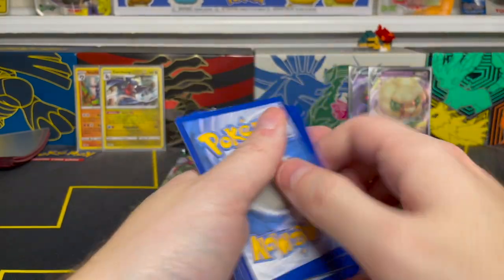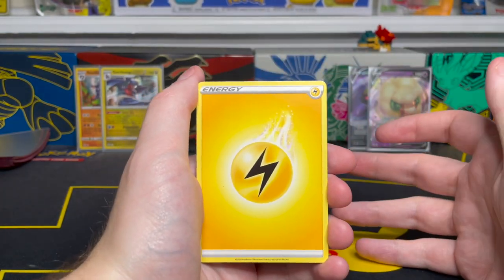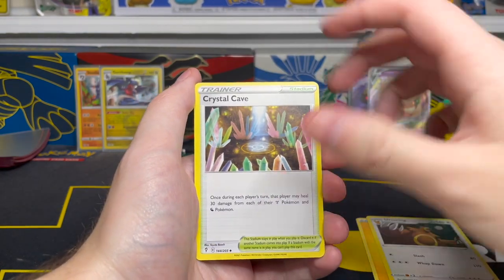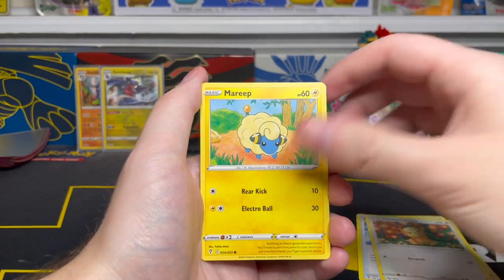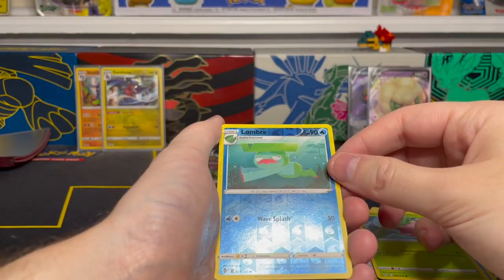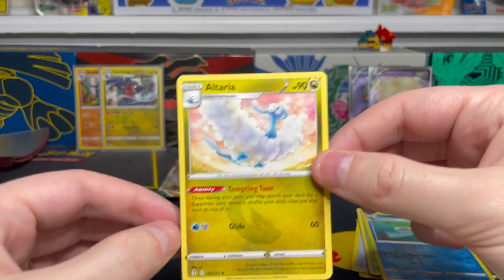That card currently is going for probably around $560 online, which is pretty wild. So unlikely to get that today, but fingers crossed, you never know. We'll start off this time with an electric energy on the front. Ursaring, Crystal Cave, Toy Catcher, Teddiursa, Mareep, Zorua, Tentacool, Hoppip. Our reverse from this pack is a Lombre, and that's an uncommon reverse holo. And on the end, we have an Altaria, regular rare.